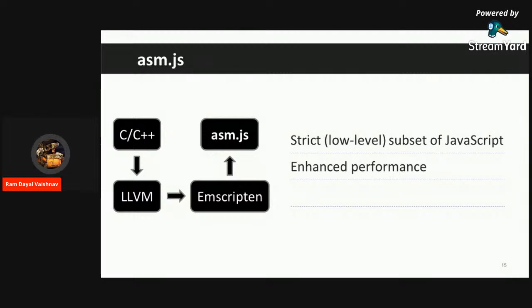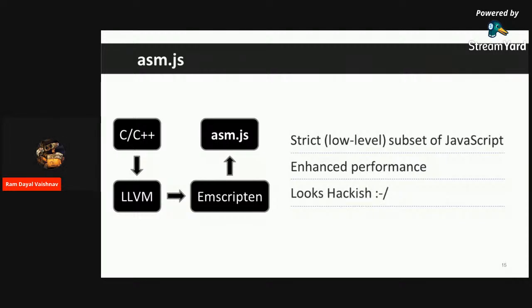It has enhanced performance because this is not a normal JavaScript. This is the strict subset of JavaScript which has the enhanced performance because it is using only those parts, and also this is making sure that we are using the good parts of other languages. Let's say we are coming from C++, it knows the type, but in JavaScript it doesn't know exactly if it is float or integer, because we do not differentiate in JavaScript. So asm.js knows those things. It does hacks in some ways to make sure that we are only performing those operations there. So that's how it is still hackish.